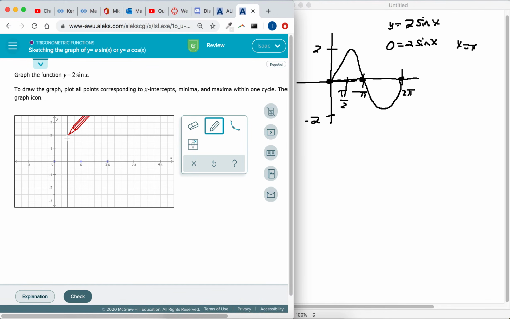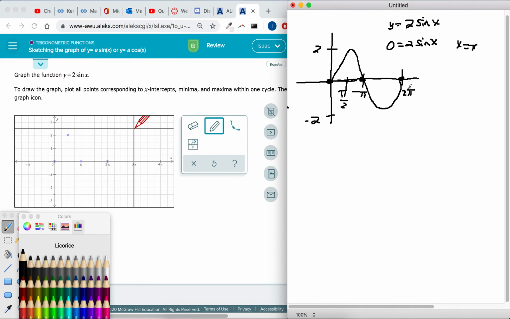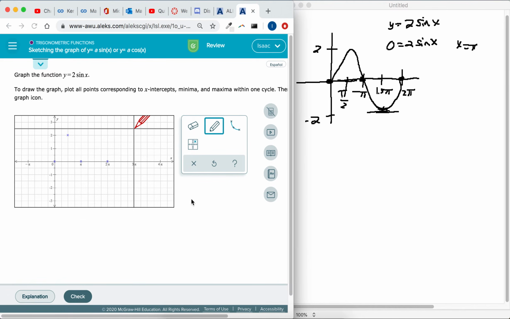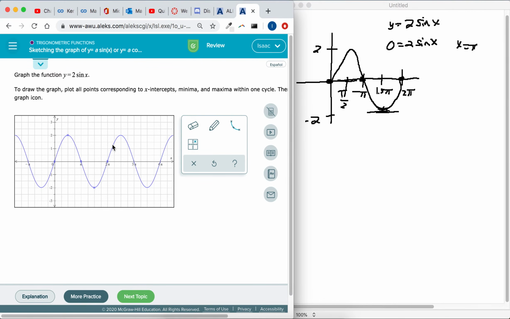And we're going to put the dot up here because we said the 2 changes our amplitude. It means 2 is our highest point. And then same thing over here, we got pi and 2 pi, so halfway between those two is 1.5 pi, or in other words, 3 pi over 2. And then again, the lowest point should be -2 on the graph, if I drew that right. So we're going to put a dot down here at -2, and there we got 5 coordinates. So see the sine wave happening. Now if you hit the graphing tool, it takes care of it. Let's do one more.